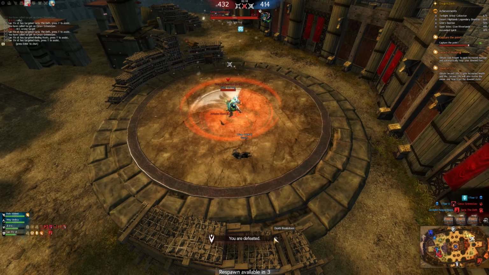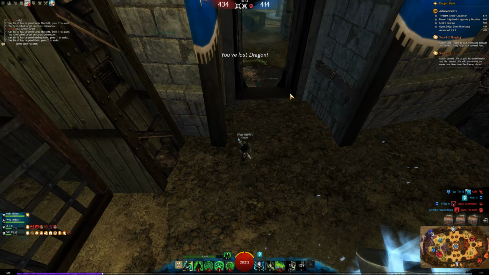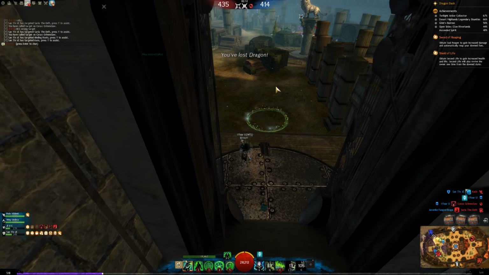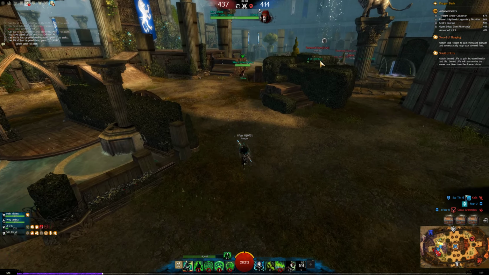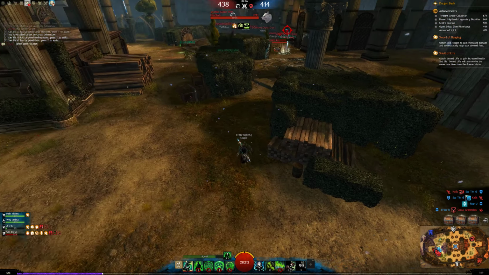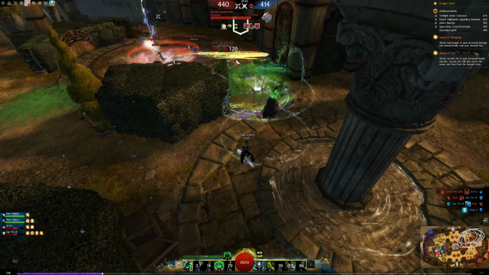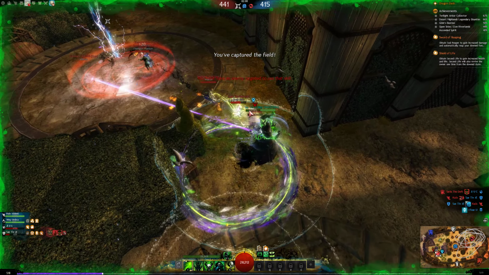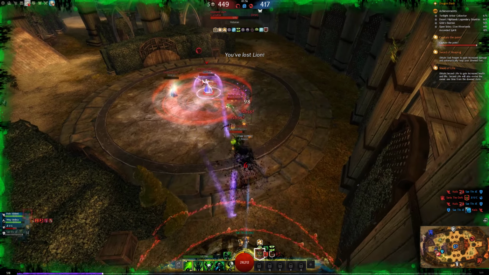Oh my god, this fucking pet. I would have needed just to get out of my lich, but I wanted to have the lich 5 for the extra healing. Def here, please. If you can, def it just, and I'm gonna do it. You've captured the field. Easy revive.